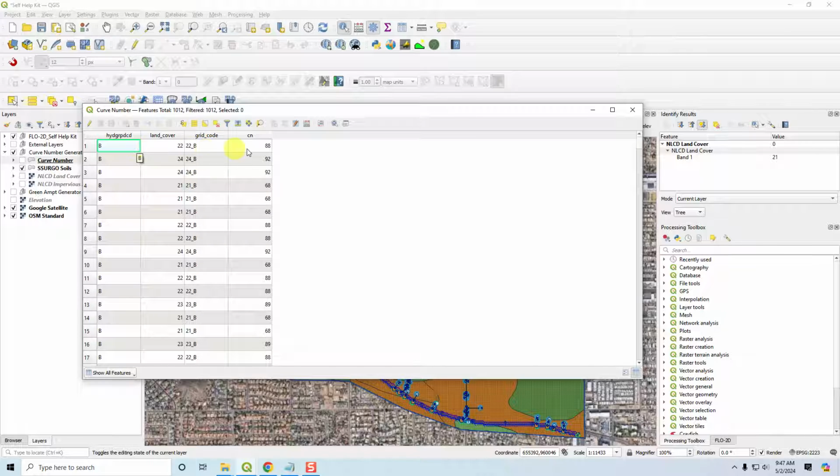So 22B will tie into a lookup table for this curve number, and if it's A, B, or C soil type, that would give you how penetrable or impenetrable that soil type is, and then you'll get a curve number from that lookup table. And this is your curve number field. This is the data you use for the Flow2D processor.